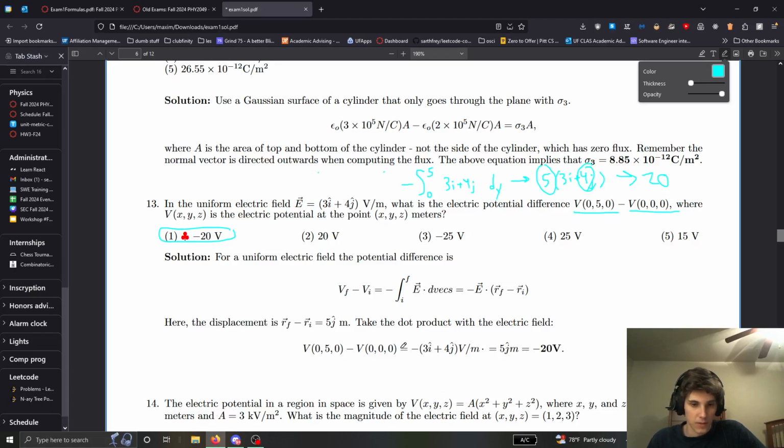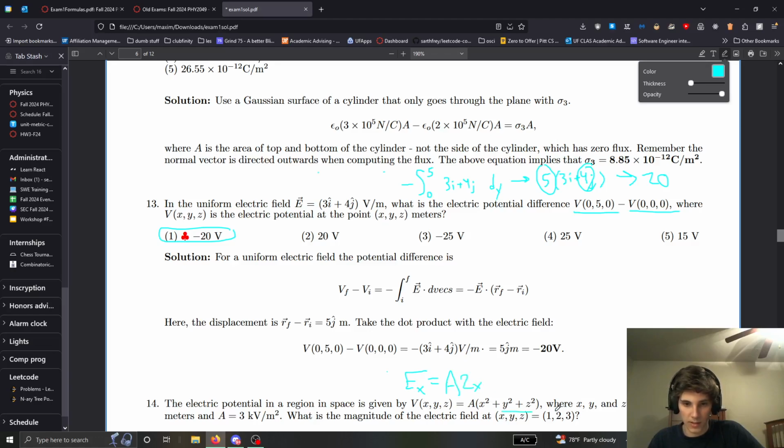The difference in voltage, I guess. But the idea here, you have this, and when you have this A for some reason as well. Magnitude of the electric field, right? You want to take x, y, z, square them up, add them, square root them. And each of them, so the electric field for x is just going to be the derivative of this with respect to x. Partial derivative with respect to x, which here is just going to be like A of 2x.